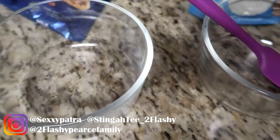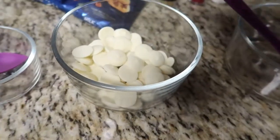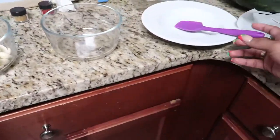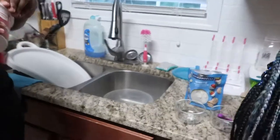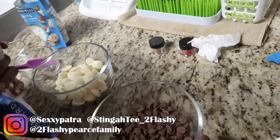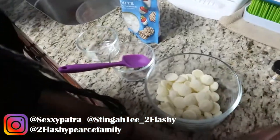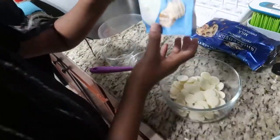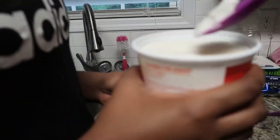So we're getting ready to warm up the chocolate. So we're pouring half, you said? Yeah. Open this one and pour it in here. And then we're gonna put some of this. Open this for me. Pour half in there. More. Let's pour the whole thing in there. Pour the whole thing in that one too. All right, and then we need to put a little bit of this stuff. So how much of this we need?